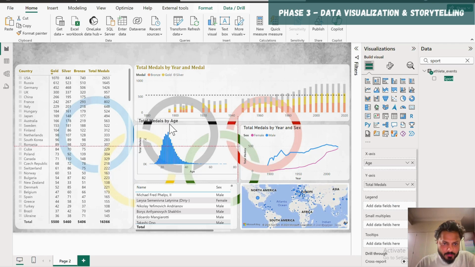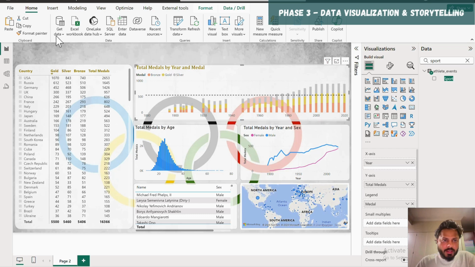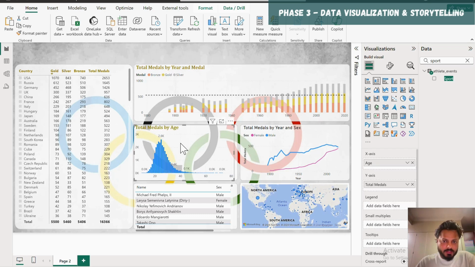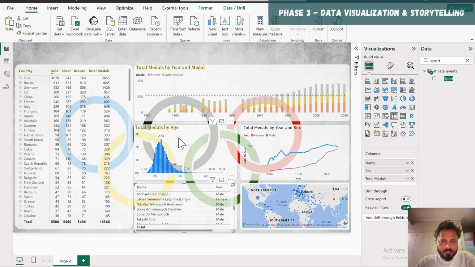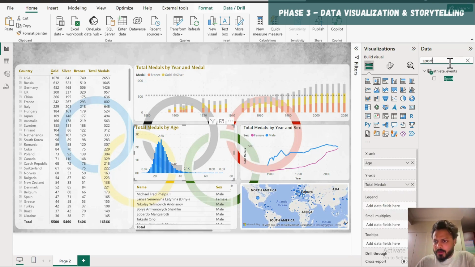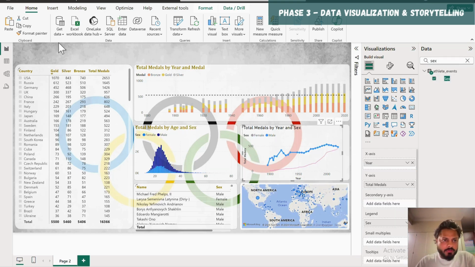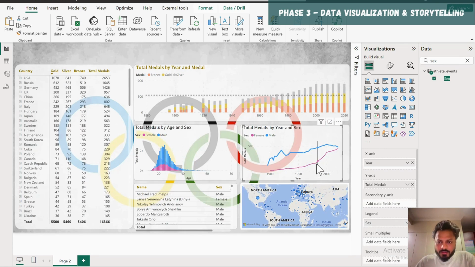For this bit, I can do one thing. I can format paint and click here. This is done. Again, format paint, and here it didn't go through. I just click here, format paint. This time it went through, perfect. And for this one, I want to add sex as well. So I'll add sex on the legends part, and this time I'll just copy from here, then this is what it is. Pink color is fine, blue color is fine for male, so far so good.